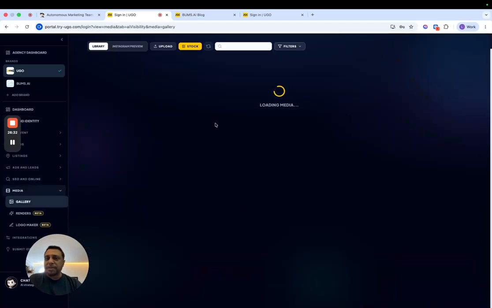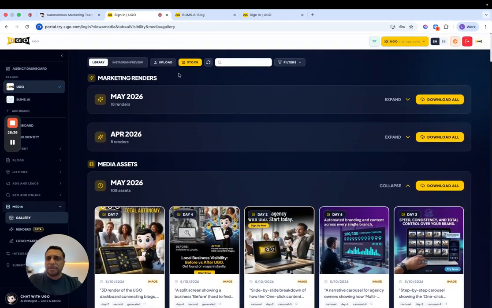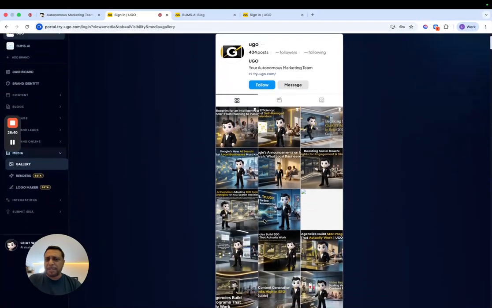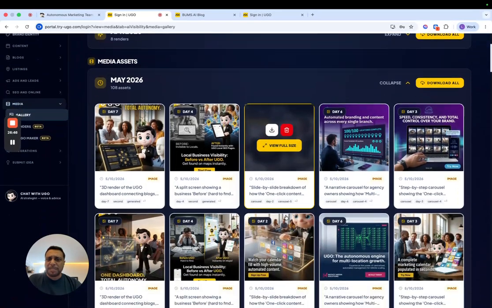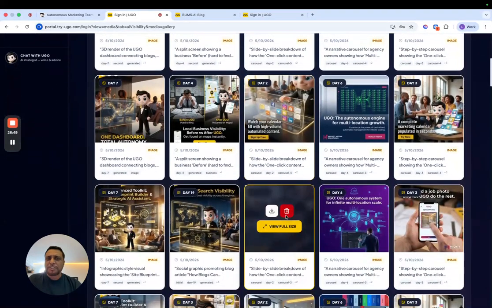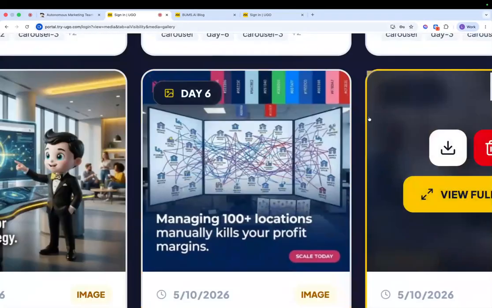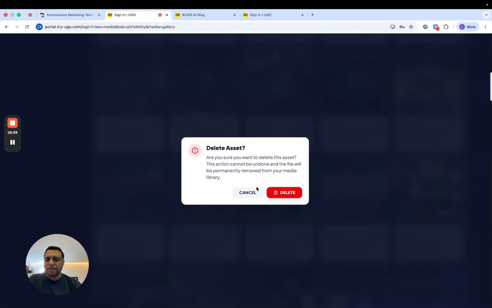Media, we've sorted out a little bit different. A lot of people didn't know, but we have our gallery, which has a little Instagram view here that I like right here. It lets you see what it might look like on Instagram, right? If you click on an image, you can go to it or what have you. I am going to point out here, if you notice an image that's not your style, just go ahead and delete it, because that'll help you get your brand more on point. So if I don't like that style, I just hit delete or whatever, right?